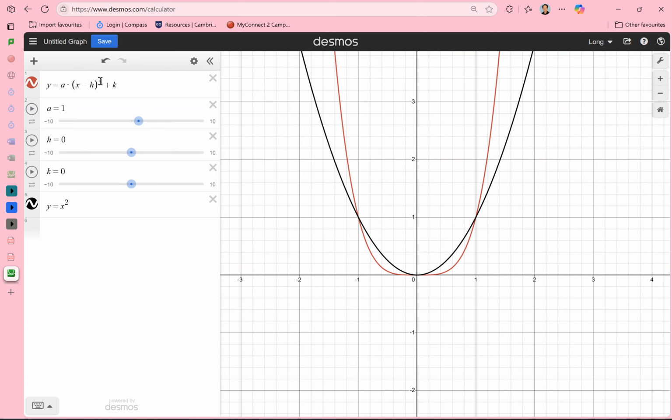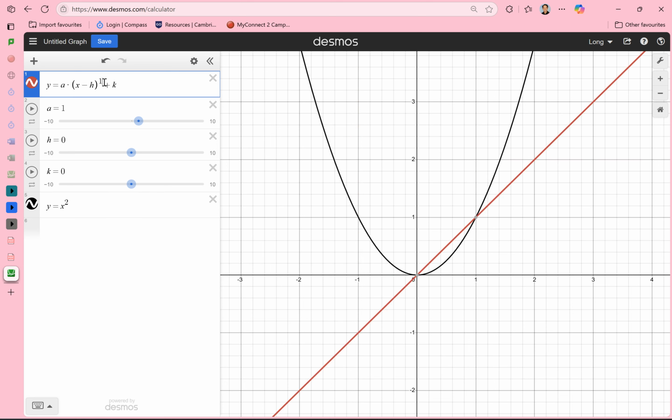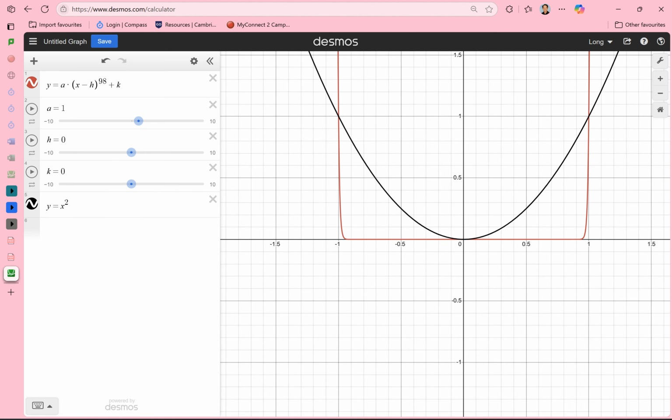I'm going to change it to 6, okay? So 4, let's change this to now 6, 8, 10, 12, 98. What are you noticing? Yes, so it gets more square, but it's actually more square between certain values. What two numbers does it get really square between? Minus 1, 1. There is some mathematical reasoning to that if you think about it.